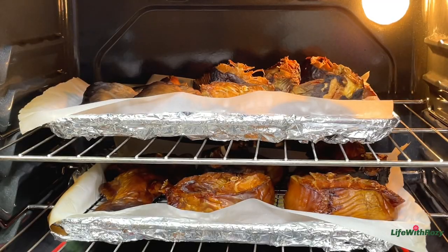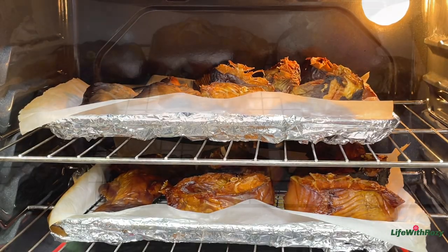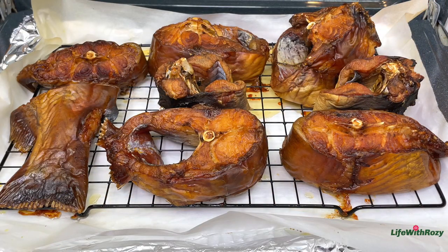The fish will be baking now for 3 hours. So let's see how the fish is doing. You can also flip them at this stage. I'll check, and at this point the fish are not yet dry the way I want. So I'll send them back in the oven and leave them to bake for another 3 hours.